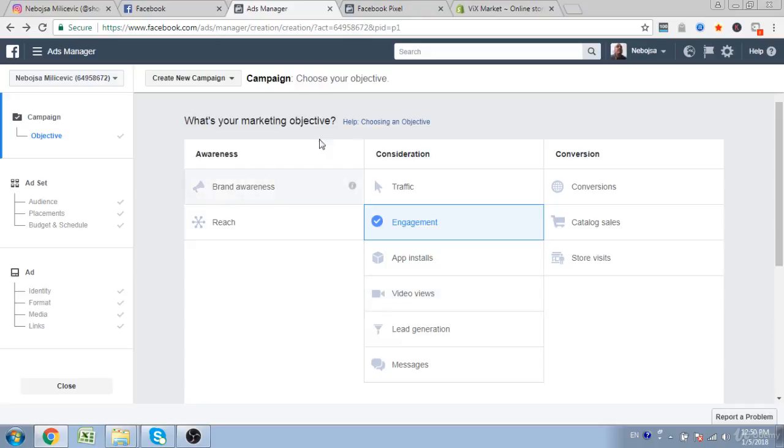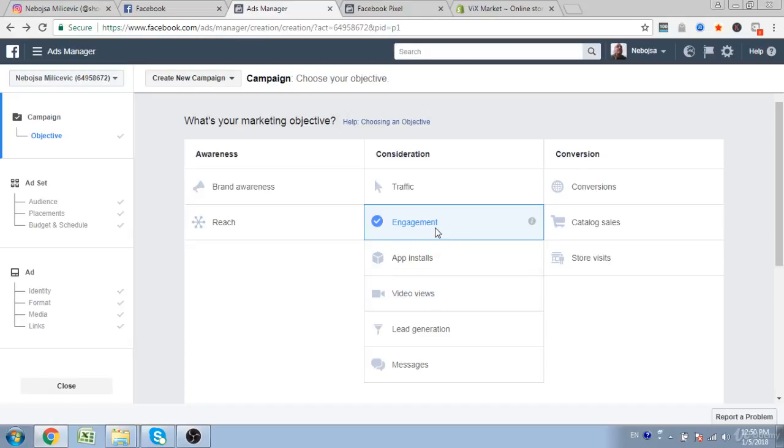You don't want to use any other Facebook ads to promote your services, because in most cases they will just get your money out of your pocket and you will get no sales. These other ads may work or they may not work. I know that for myself, engagement, conversions, and video view ads are working best.